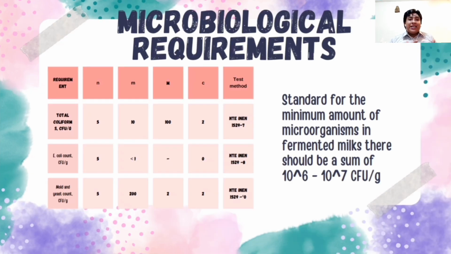Also, when a kefir is made, the microbiological criteria of the INEN standard for fermented milk must be met and respected, where the maximum levels of E. coli, total coliforms, and yeast, in columns lowercase m and uppercase M, are observed in the table. For the batch not to be rejected, it must not exceed this amount, in addition to the minimum standards in fermented milks of probiotic bacteria between 10^7 and 10^6 colony forming units.